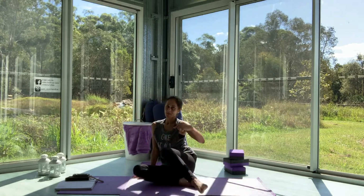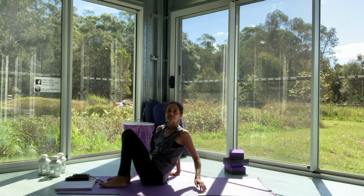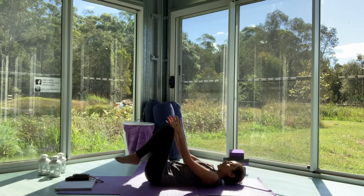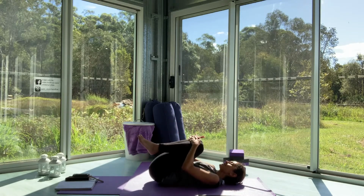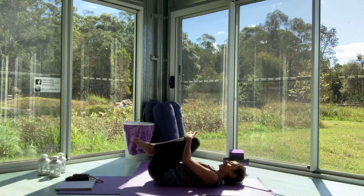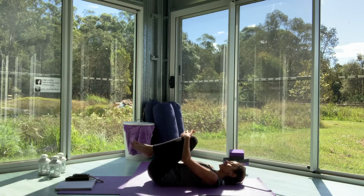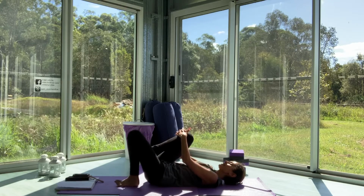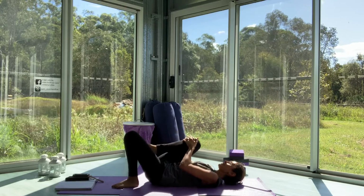Come down onto your back. Just bring the knees in for a squeeze once the shoulders and the spine have landed. A gentle rock from side to side. So again, this is beautiful for massaging the lower back, perhaps releasing any tension. Might just take that a little bit further. So dropping the left knee, the left foot, the knees pointing up. Bring the right knee in for a squeeze.